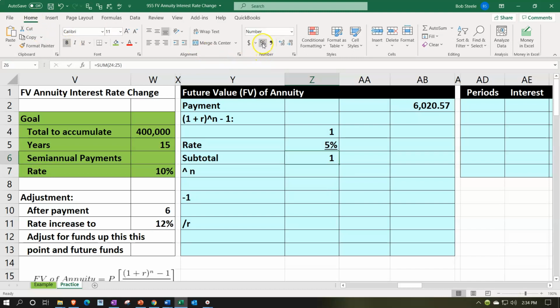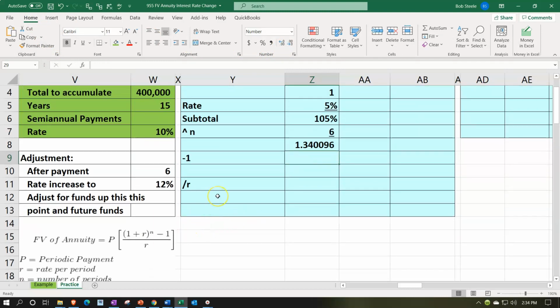Percentify, home tab number, percentify to the number of periods, which is now going to be just the 6 periods, which is the 6 periods down here. Those are the semi-annual periods because that's where we stopped last time. So we're going to say 6 periods and then underline, and then we'll do our calculation. This equals the 1.05 to the power of shift 6 or caret 6 here, adding decimals, home tab number, decimalize. Then we're going to subtract the 1 to get the entire numerator finally, minus the 1 for the numerator. And I'll underline that cell.